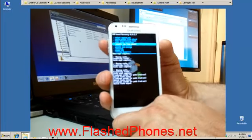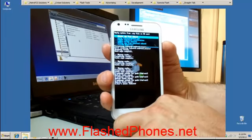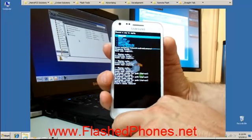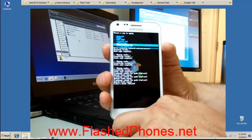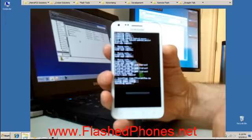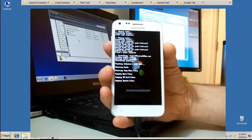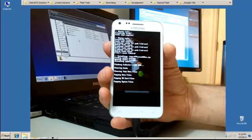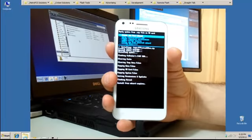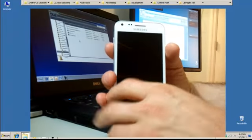and we're going to install zip from SD card. We're going to choose the zip from the SD card. We're going to scroll down to choose zip from internal SD card, and we're going to go down to FP custom S2 ROM.zip, and we're going to say yes. And it's going to install. It takes just a few minutes. And once it's done, it'll drop us back into the menu. Okay, so now we're back at the menu. We can scroll down and hit go back, and then reboot system now.